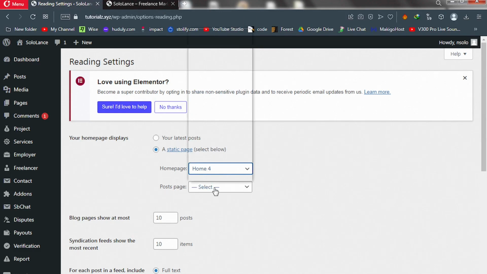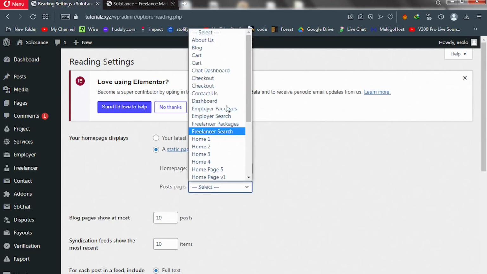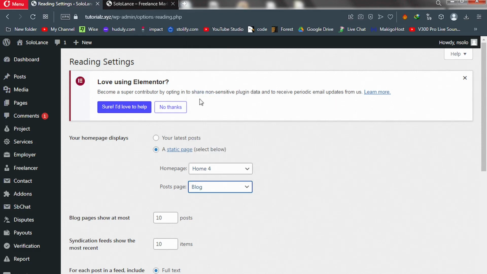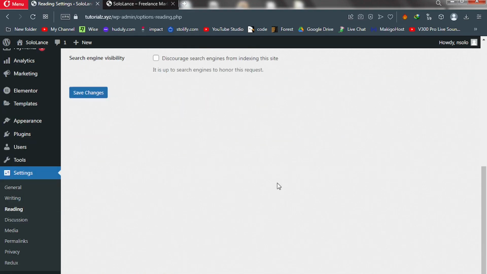After that, I'll click on post name and pick a block, right? After that, I'll scroll down and then just click on save changes.